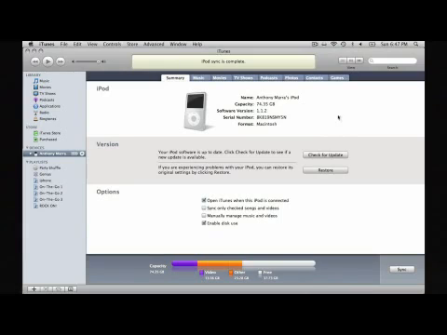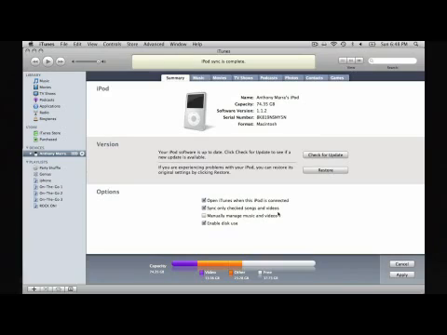Once you put it in there, it'll automatically launch iTunes and begin syncing, especially if here under options inside of iTunes, you've chosen open iTunes when the iPod is connected. And here we want to choose sync only checked songs and videos. That's a great way to save a lot of time and space on the machine. If you've got 30, 40, 50,000 songs and a few hundred movies, well, chances are you can't put them all into the unit. So this allows you to manage that, and that's what we want to do here.